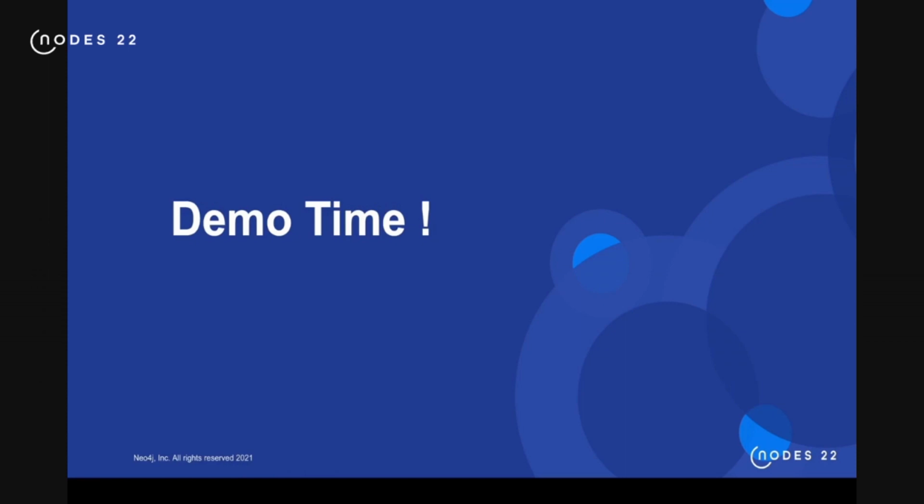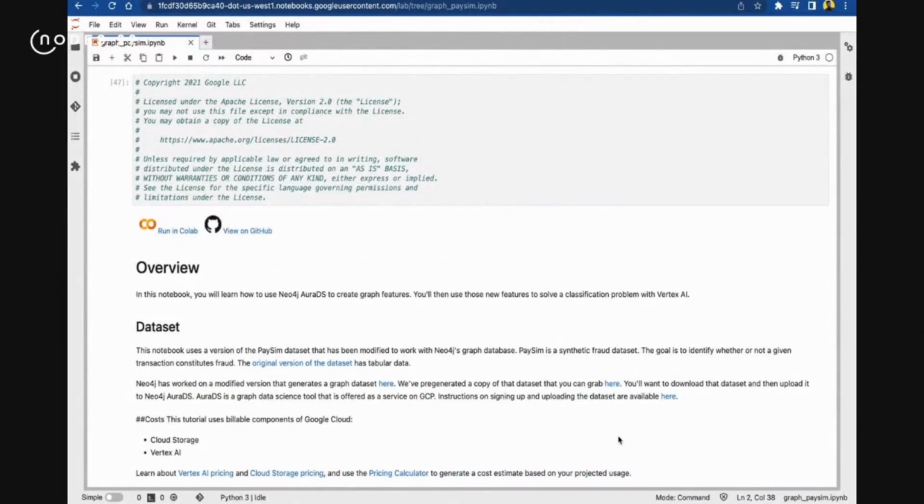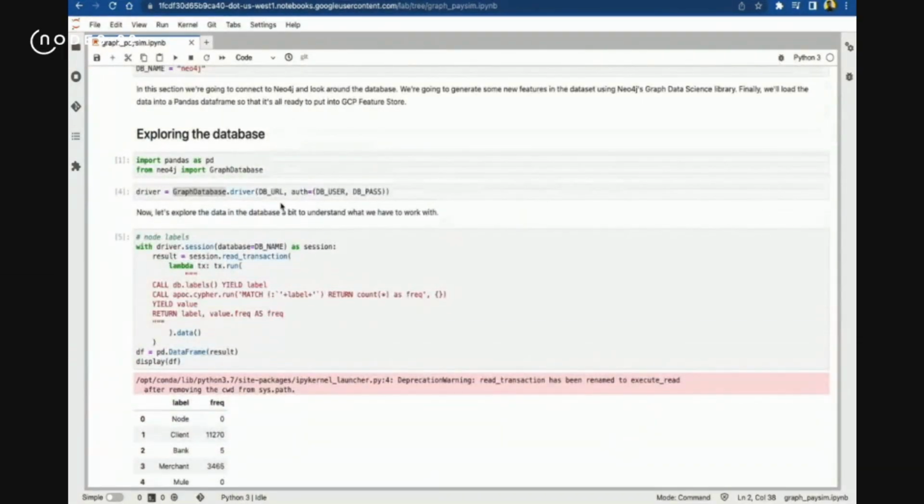It's demo time now, so I'll quickly go over the notebook that I have. I might not go into detail on a line-of-code basis, but I'll give you an overall understanding of what is happening, and then you can go ahead and try it yourself. So to start with, I connect to that graph DB, and I'm just exploring the data, doing some simple EDA steps.